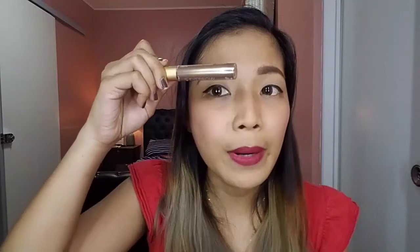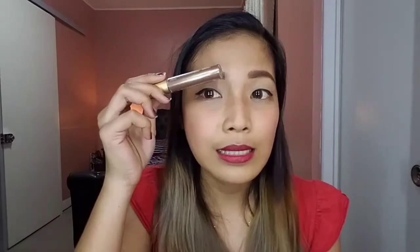Third, the eyebrow mascara controls the direction of your eyebrow hair. When we do our eyebrows, we brush the hair to shape it — whether sideways, upward, or whatever. With the eyebrow mascara, it actually holds the hair in place. So wherever you want the hair direction to go, this helps a lot — especially since it's a gel. If you want them going upward or sideways, it gives the hair direction and hold.